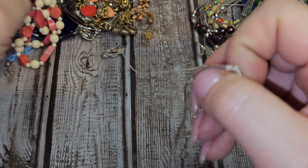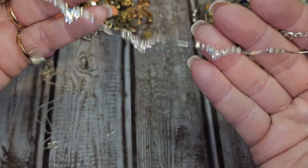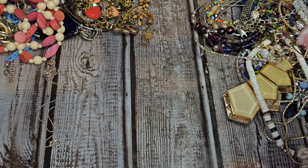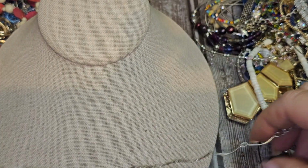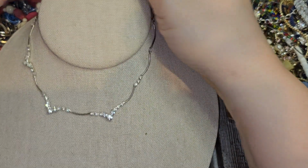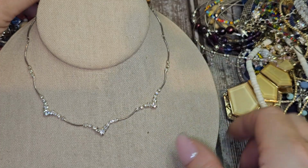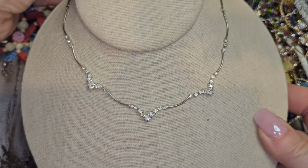Here is more. Oh my goodness. Here is more Claire's. The Claire's are so inexpensive. So I think, look at the shiny necklace. Okay.